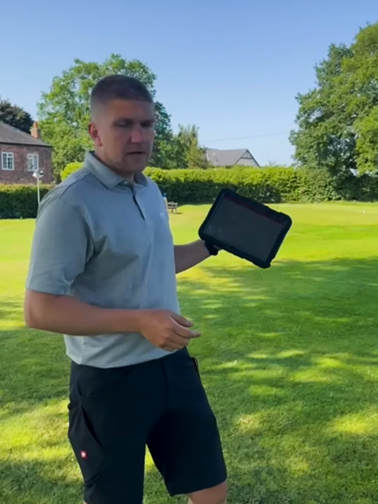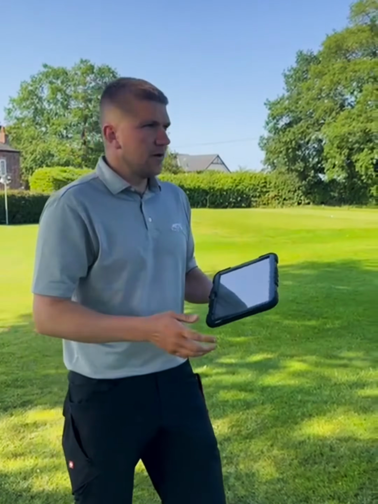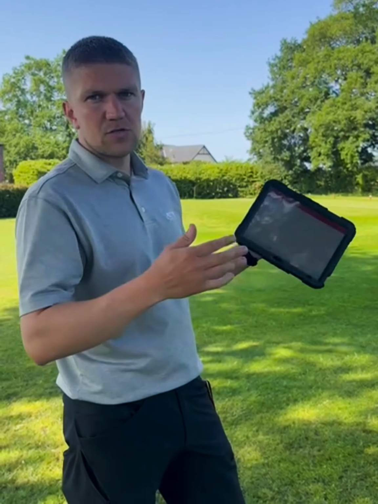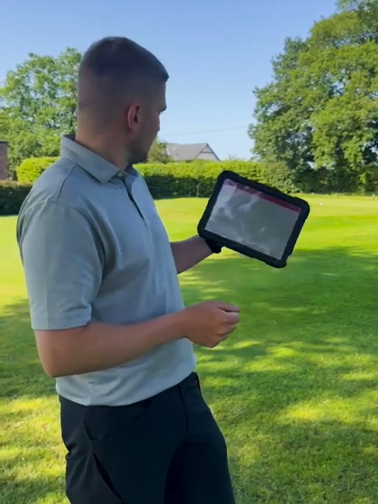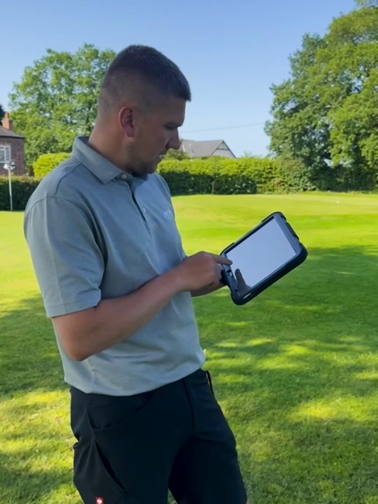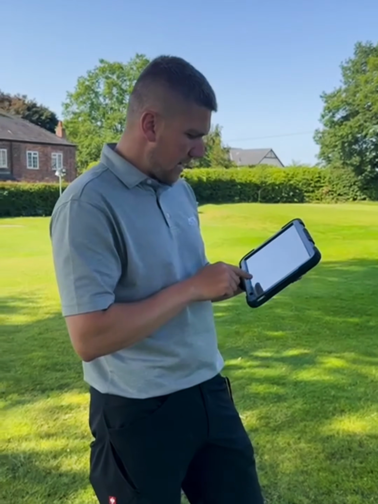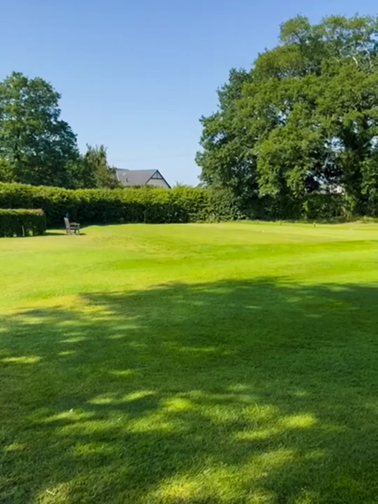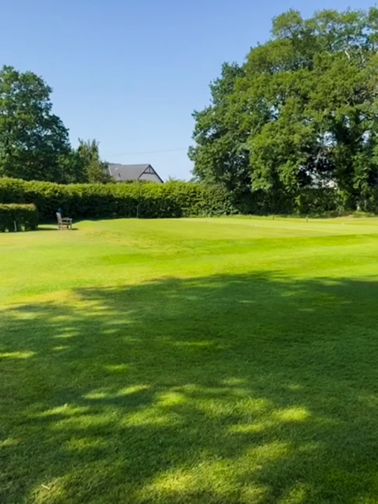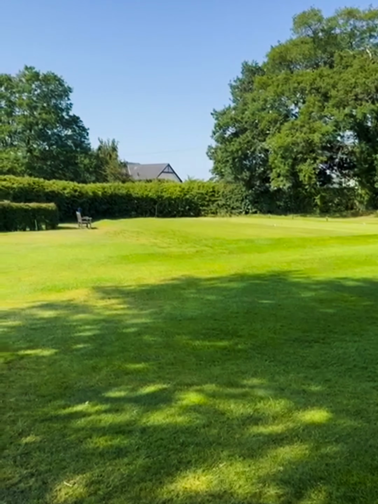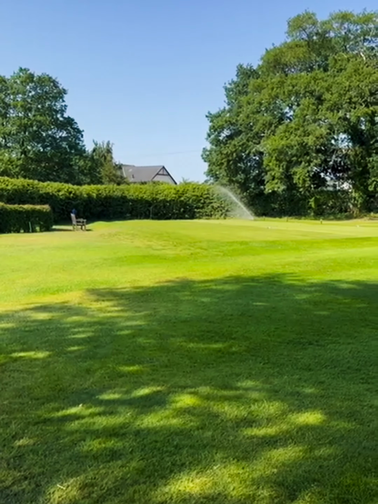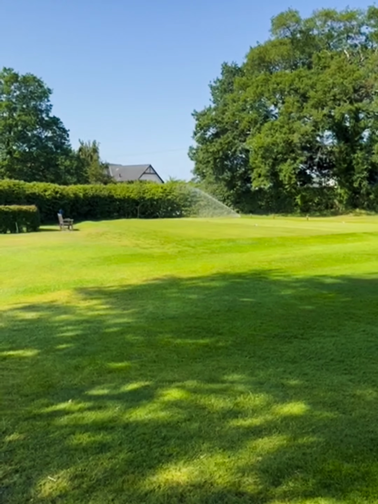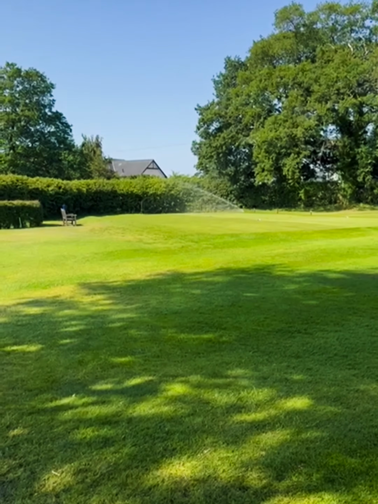So here we are on the 12th carry looking at the 12 tees. Another interesting feature is we have both valve in head sprinklers and also block flex heads on tees. So for example, the 12th tee, the main tee there, if I select one head individually, because that's a valve in head tee, we're able to select tee head number 1. It sends the command to the PC and then the furthest back left sprinkler should pop up. There we go. We're able to also stop that just as we've sent it. That should then go off.